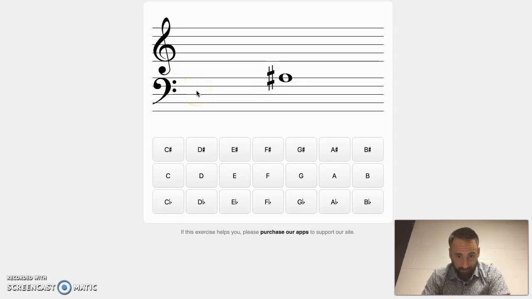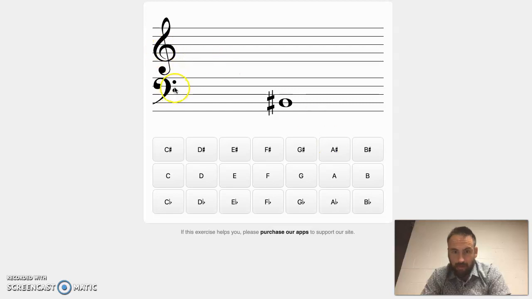Now this website that you see is musictheory.net, and you can go under exercises and choose note name identification. It'll take you to a screen like this, and you can practice. You can set up all kinds of different parameters to practice fewer notes at once or more. Right now I've got the full grand staff set up, where I've got the bass clef down here and the treble clef down here. So I know that my F is here, so I go G, A, and there's a hashtag there, which is actually called a sharp, and I would click A sharp.